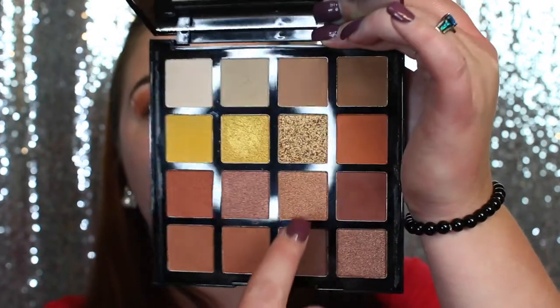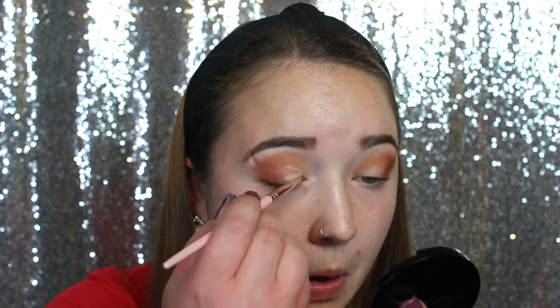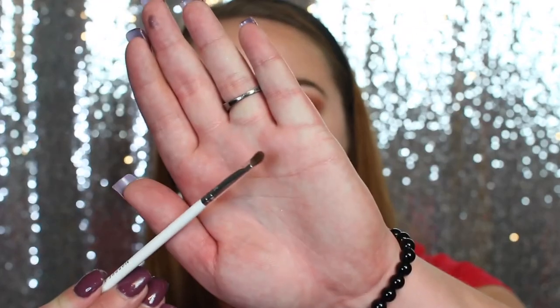Now we're going in for shimmer. I'm going to switch to the BH Cosmetics palette since the shimmers in the LA Girl one are mostly dark. First, I'm going to cut my crease using the Urban Decay Naked Skin concealer in the shade Light — I apply a little to the back of my hand, pick it up with a small flat brush by Energy, and sculpt out exactly where I want the cut crease. I'll let the concealer dry down a bit, then jump into the BH Cosmetics palette and grab the shade Exquisite, applying it with a JH62 brush right where we placed that cut crease.